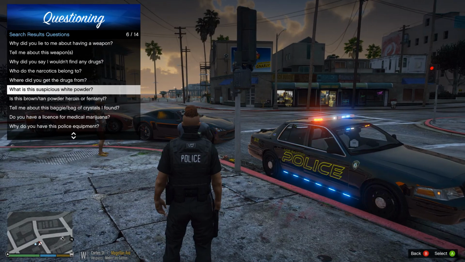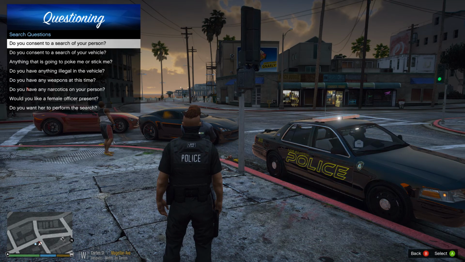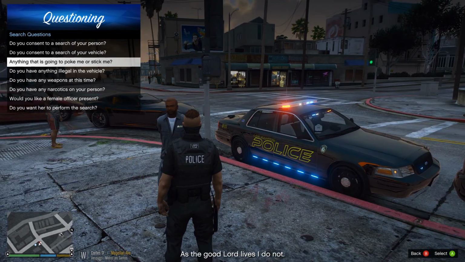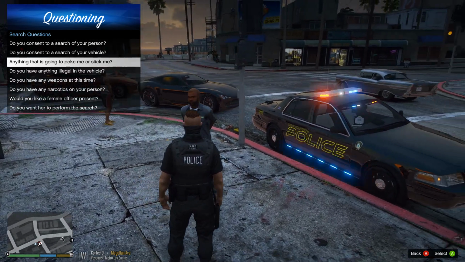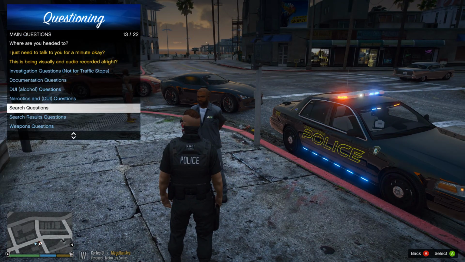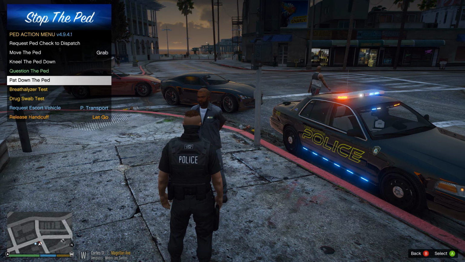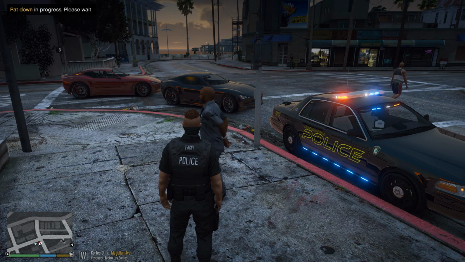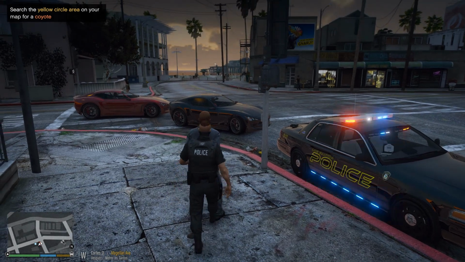Now, look, the cooperation has stopped. I'm seeing that now. Okay. All right, buddy. It isn't exactly good. You got anything on you that's going to poke me, stick me, hurt me? Any more weapons I should know about? As the good Lord lives, you do not? Okay. Well, I hope you're right about that. You're already in enough trouble as it is, I think. Wouldn't you agree? Turn around for me. Spread your legs. I honestly can't remember if I patted him down already, guys. I'm going to do it again.